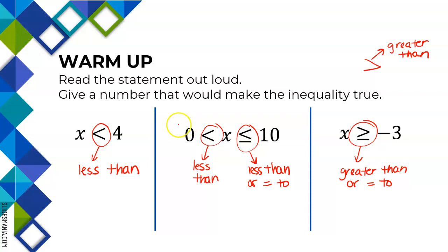Okay. In the second one, this is called a compound inequality because it has two numbers. This is basically saying that x has to be between 0 and 10, but it cannot equal 0. So that could be 0.0000001, and that would count. It could also be anything up to 10. And then x is greater than or equal to -3. It could be -3, -2, -1. It could be 5,275,000. Okay, anything greater than -3. And again, these allow us to make things simpler when we're writing infinite solutions.